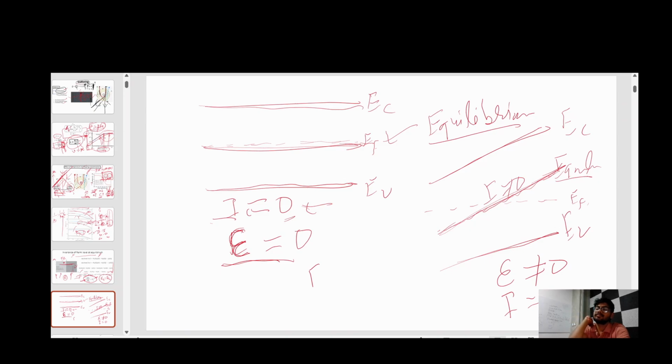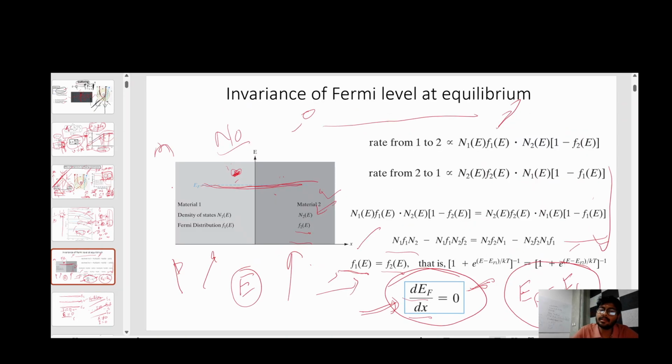Sorry, sir, for the interruption. When the Fermi level is slanted, I is not zero. But to see the electric field, we have to see whether the band is flat or not. Yes, exactly. So that was the takeaway from this one. So this shows that dEF by dx is equal to 0 when there is no current flowing.